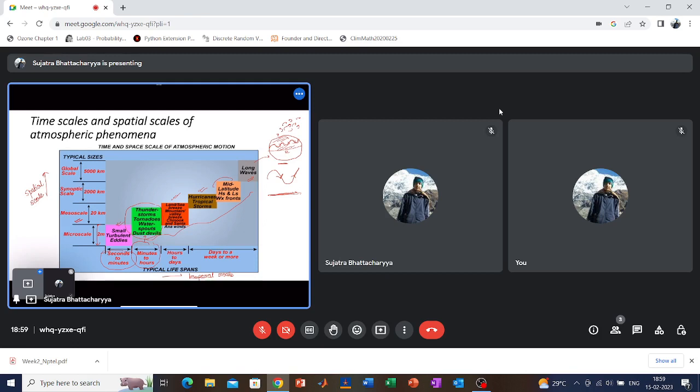So synoptic scale represents hurricanes and tropical cyclones, like the Amphan cyclone and different cyclones that come every year. Then the mid-latitude cyclones are also present. These are called the extratropical cyclones. These are also in the synoptic scale, because if you have ever seen the satellite picture of a tropical cyclone, it covers the entire Bay of Bengal, and it remains for over a week as it goes towards the Indian landmass. So its movement is of quite a higher scale, and it lasts for days to weeks or more.